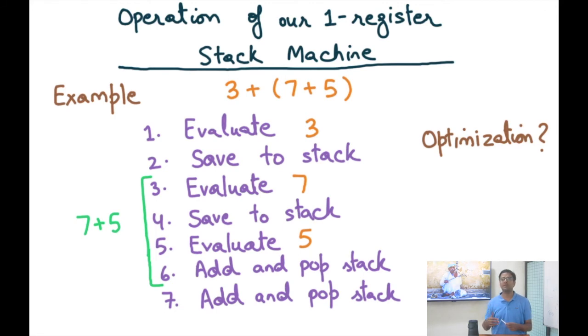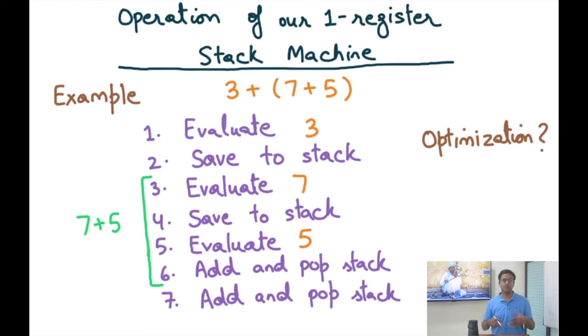The choice of storing the result in the accumulator was based on the assumption that reading and writing to the accumulator is going to be cheaper than reading and writing to memory. So it makes more sense to keep the most recent values in the accumulator, because they are also the most likely values to be used in the near future. Other than that, we haven't really done much optimization here.